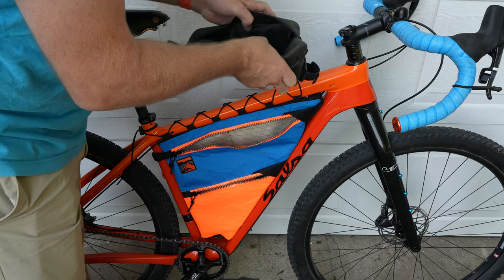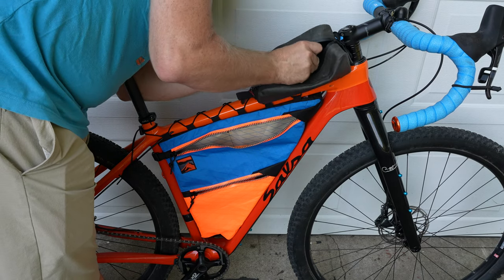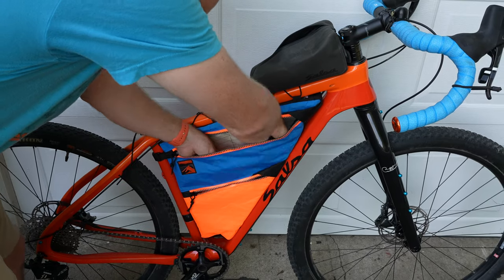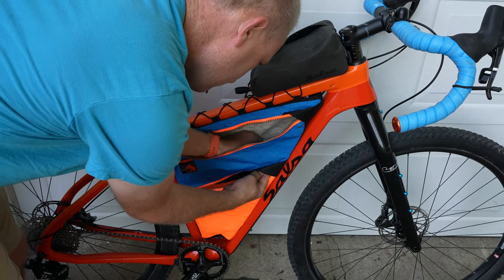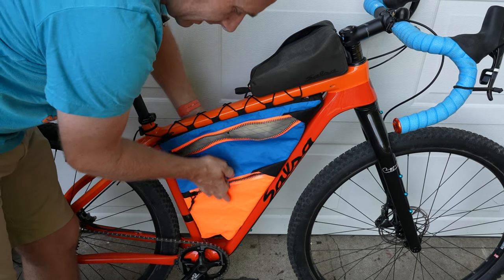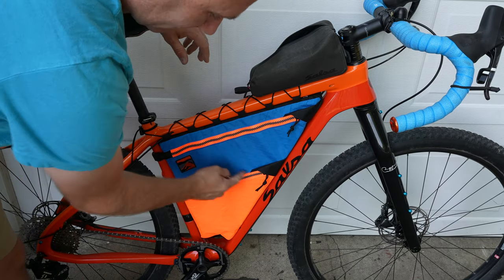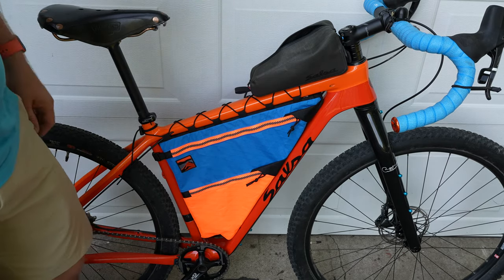I'm going to go ahead first and put my cockpit bag back on. Let's see how this fits with everything in here. Okay, and then in here, I'm going to put that Velcro all the way back across. Basically what that does is help tie the middle of the bag together to keep it from bulging out. I've put a lot of stuff in here, so it's handy to have. If you don't need to use the one big compartment idea, keep them separated, that way it stays nice and straight. But man alive, is that a good looking bag.